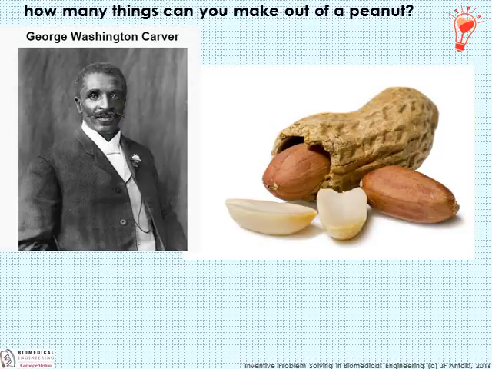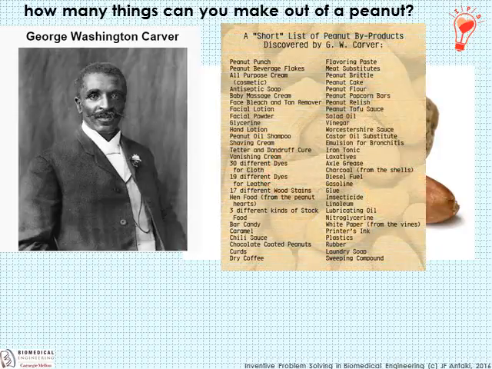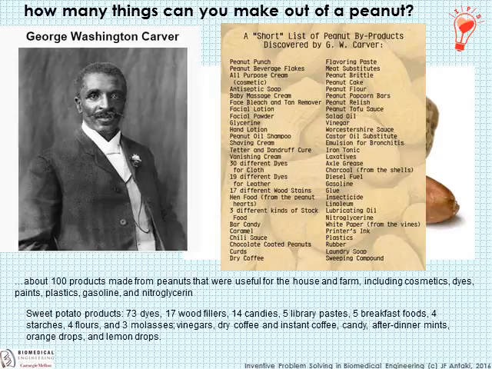Do you remember George Washington Carver from history class? Do you remember his claim to fame? It was turning the peanut into 100 different products. And if you've ever looked at those products, it's really astonishing the diversity of things that he was able to fashion out of a peanut. Not only that, you may not know that he also did the same thing for the sweet potato, creating things like dyes, candies, and breakfast foods, and flours, molasses, vinegar, even coffee. It's an illustration of resourcefulness, of using a resource, recognizing its component elemental value, and then repurposing it, reconstituting it, or extracting from it useful functions, and then using them for another useful purpose.